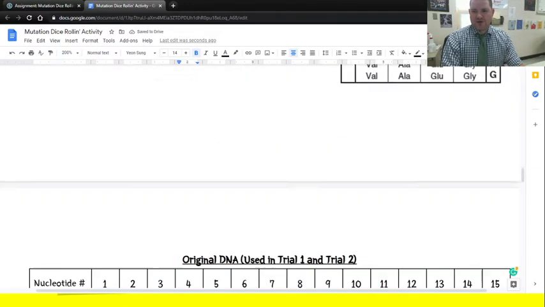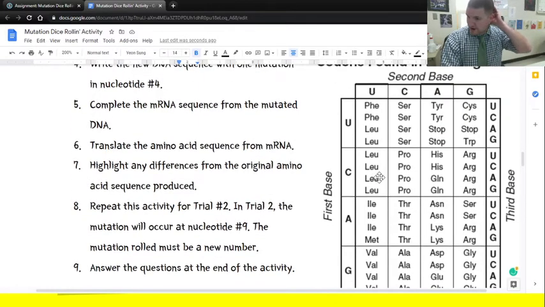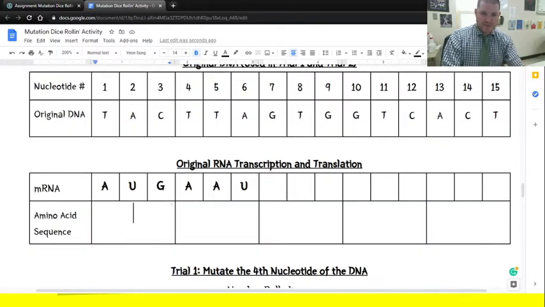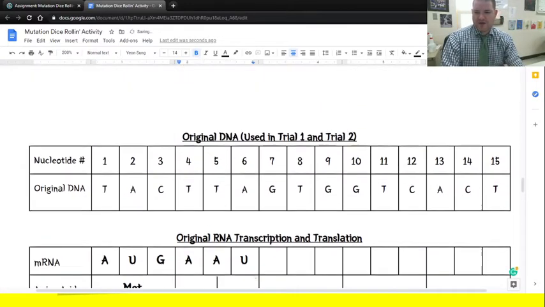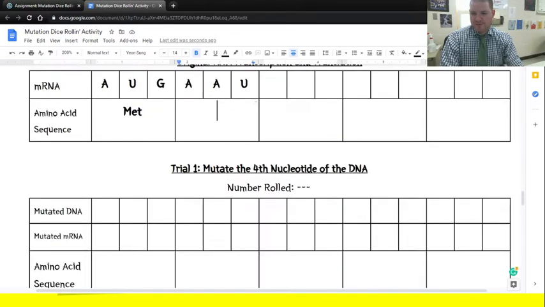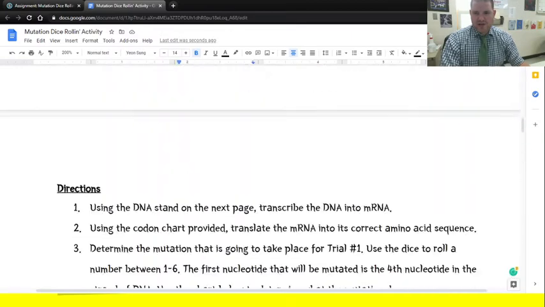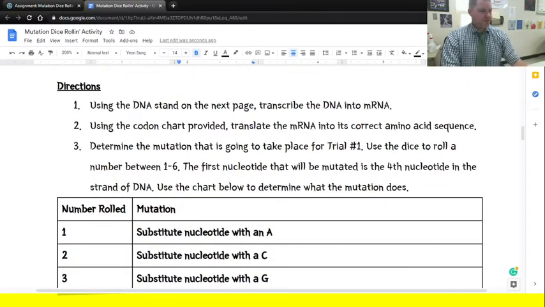You'll then use the codon chart, which if you don't have one on paper, here's one listed right here. You're going to use this chart to come up with what your amino acids would be. So the first one's MET, second one AAU, remember first base A, second base A, so we're dealing with this box. Third base is going to be U, so that's going to be ASN. And then you're going to continue it throughout, finishing it off there. That is the first part that you're going to do for part 1 and 2.